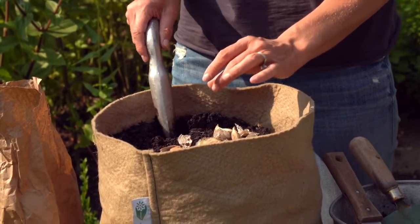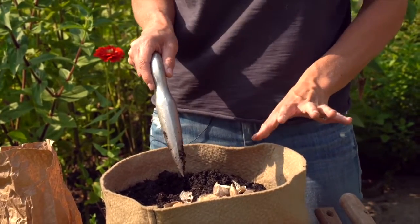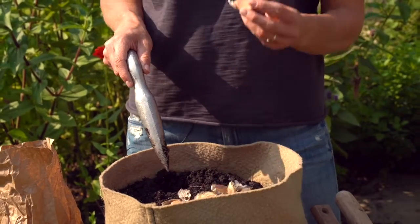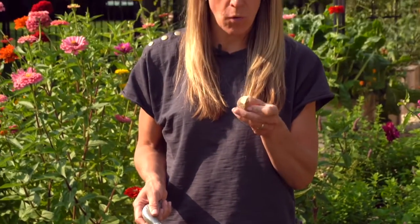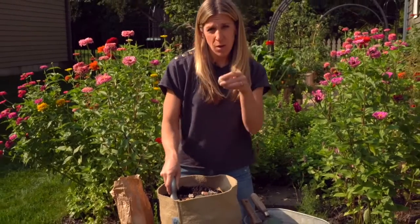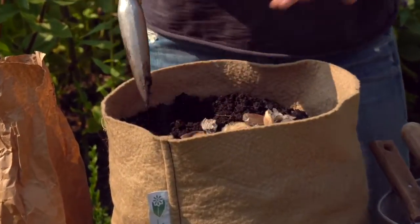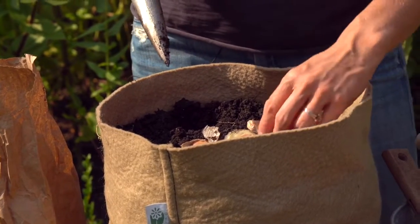So you want to make sure the tip is up, and you just slide it down into the hole. Now, as you remember, I don't cover anything up until I'm completely done, so that I can make sure I don't double plant or over plant. And this is a huge, huge clove, so I'm going to give it plenty of space. I'm going to go to another part of my grow bag, make a nice dibber hole, push down and plant that one there. All right, got another big one.